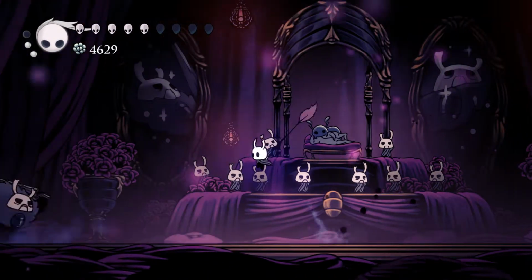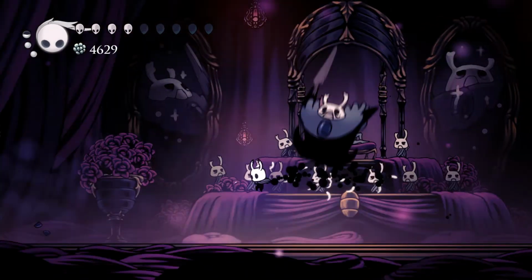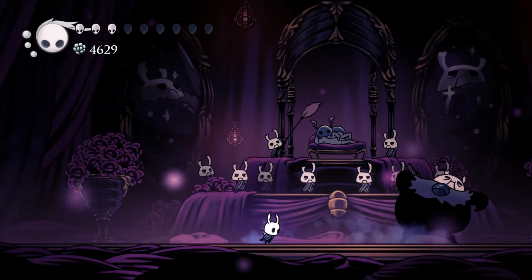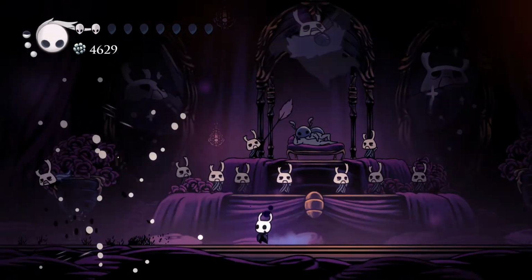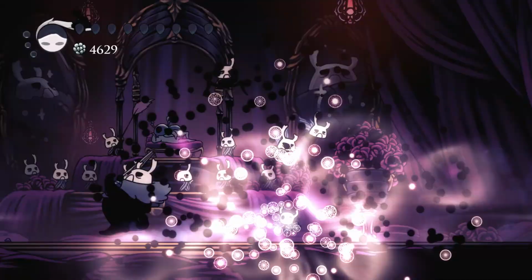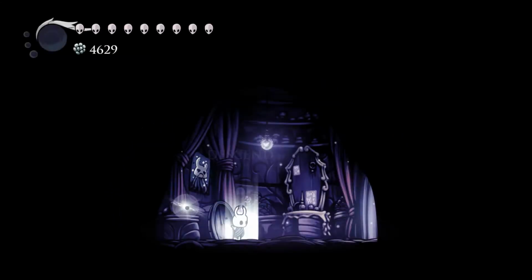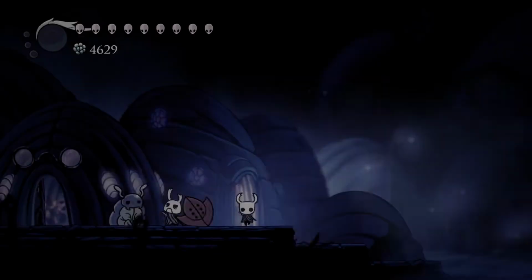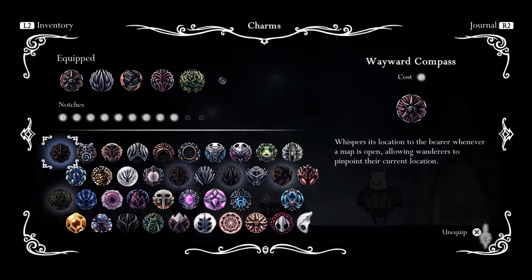And speaking of these things, the flies actually sort of look like... I'm out of practice with them. The fly creatures look like the... Just trying to damage boost through there. It's not going well. The flying Zotlings, they look like, when you equip these, what are they called? When you equip the Glowing Womb charm.